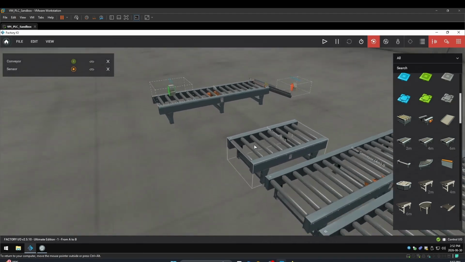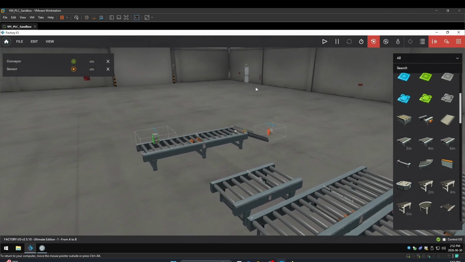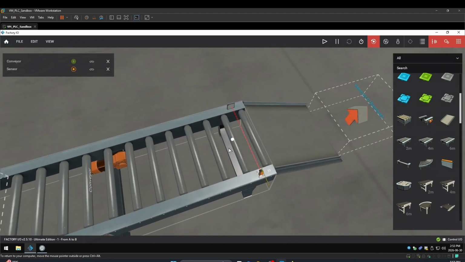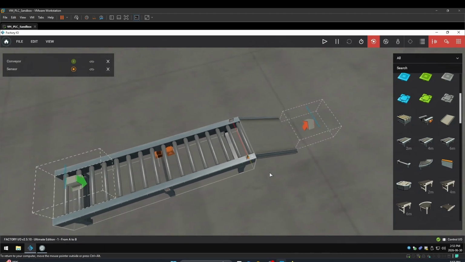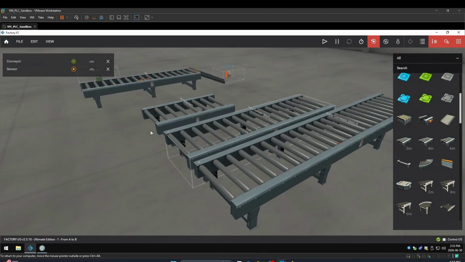So if we zoom in here, there's an arrow here, here, and here. Is there an arrow on the side of the conveyor? Look, I was trying to see on the side of the conveyor. There's the arrow right there. So all of these are set up in the same direction. Let me zoom in again. Okay, so they're all pointing in the same direction, and obviously we've got 2, 4, and 6.